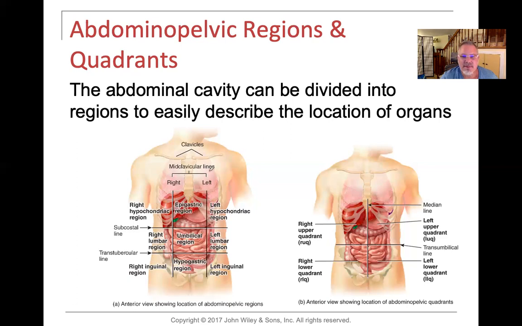Then you have these lines here are mid-clavicular, right? Here's the clavicle, so that's mid-clavicular. This is mid-clavicular. So you should know the body as 4 quadrants and 9 regions and have a general idea as to what major parts are found where, okay?